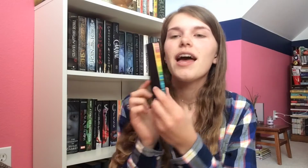The next one I got in New Mexico at the Georgia O'Keeffe Museum, and it is so cute. It's black and you can't really see it, but it says color is one of the great things in the world that makes life worth living, Georgia O'Keeffe. And so it's got like the little color on the sides, and if I ever do draw, which has gotten fewer and farther between, it's mostly black and white because I find that so much easier. So since the color quote is on here, I've decided to use this to practice drawing with color.